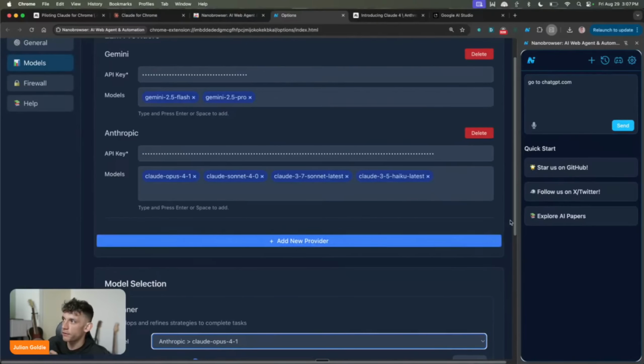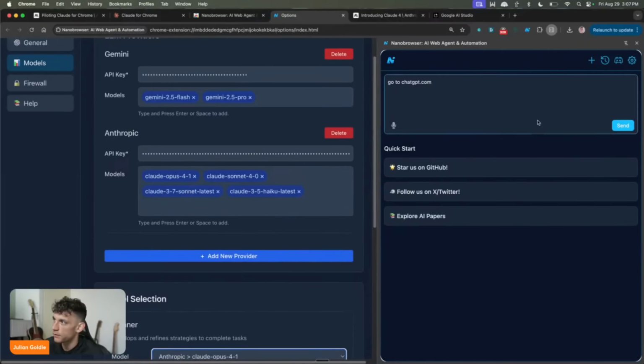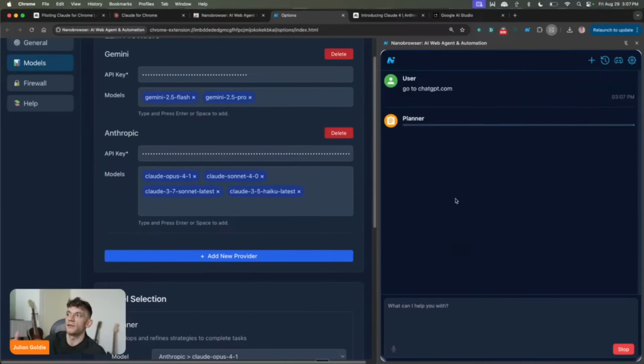So you select your models over here, and then over here in plain text, simple language, you can tell it what you want it to do, right? Now, I'm not guaranteeing this isn't going to work first time. I'm absolutely not. So just bear with me. If it messes up, that'll just be funny. So from here, we are going to open this up, and then we're going to click send. I'm just going to check, does this work or not?